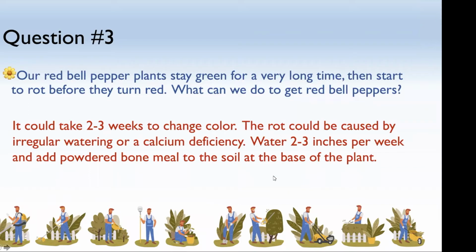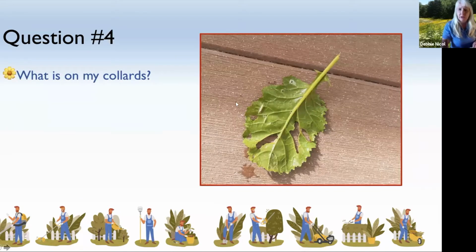Thank you. Okay, we're going to go on to question number 4. This one actually just came in this morning. Someone sent in a picture of collards.